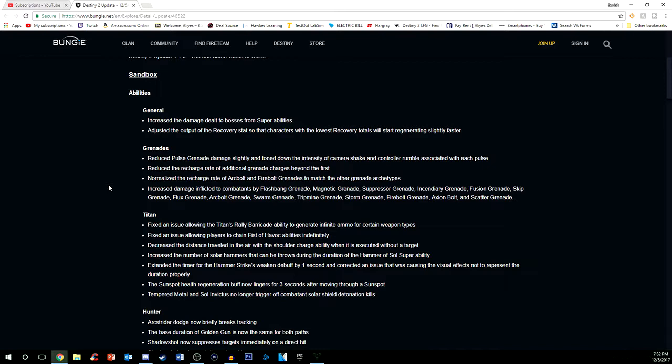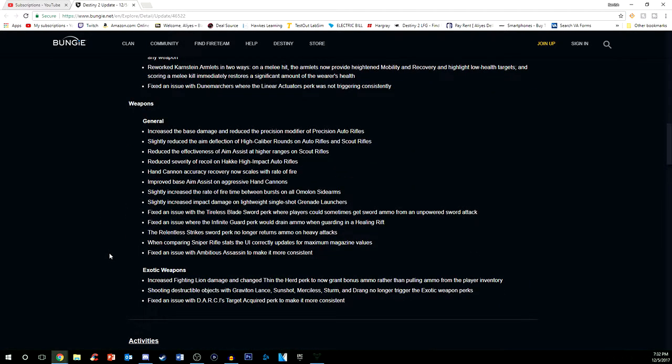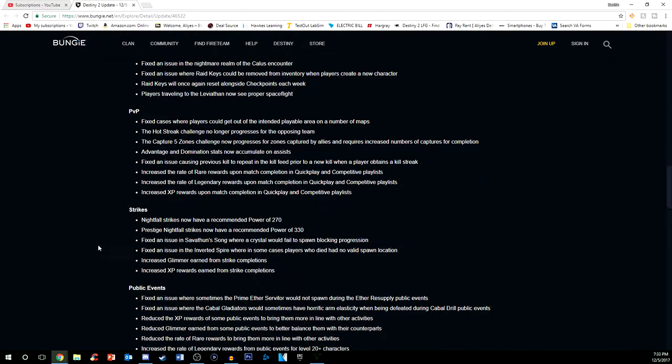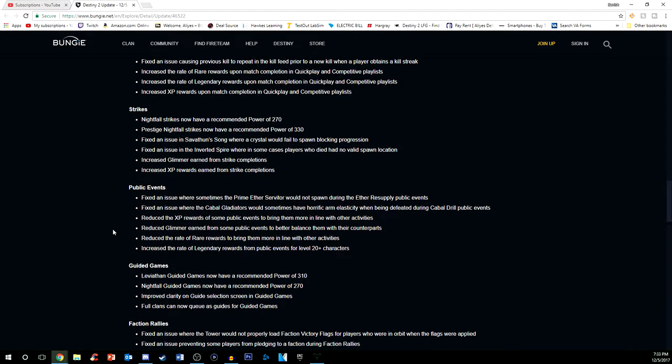Let's see, something else that stuck out to me. I think that was the most of them. I know they try to increase the fighting lion grenade launcher. I'm still not going to use that one. All of the PvP changes sound pretty good to me. Public events, I think they were fine where they were, but maybe this is better. Who knows? A lot of quality of life changes.